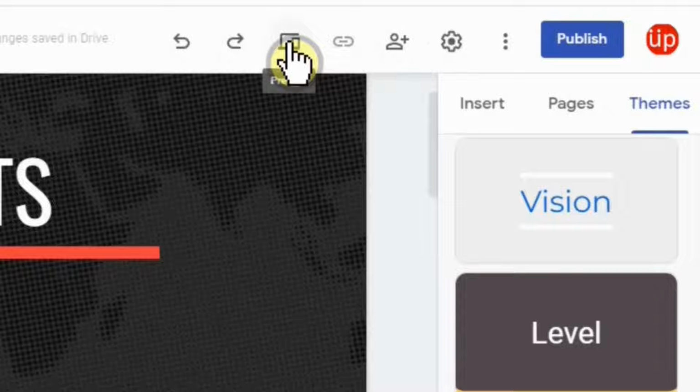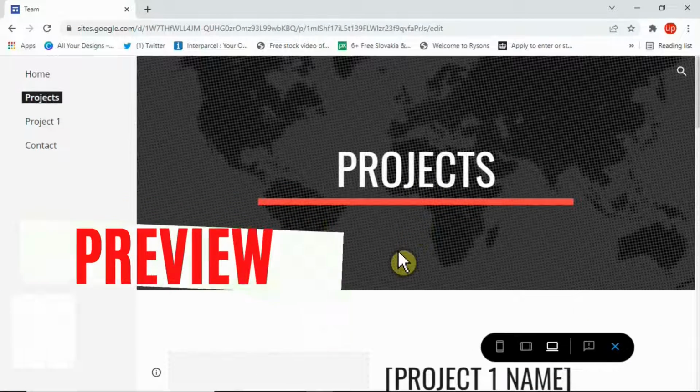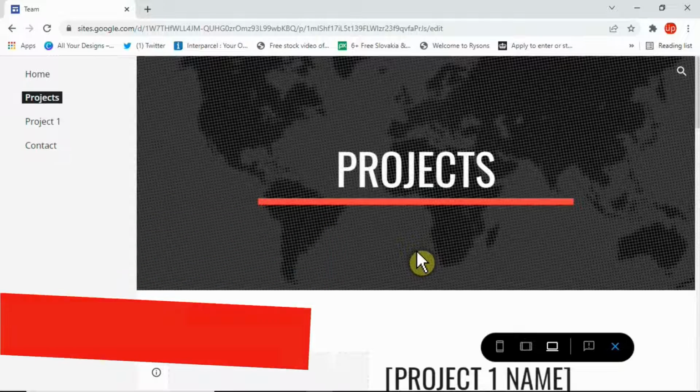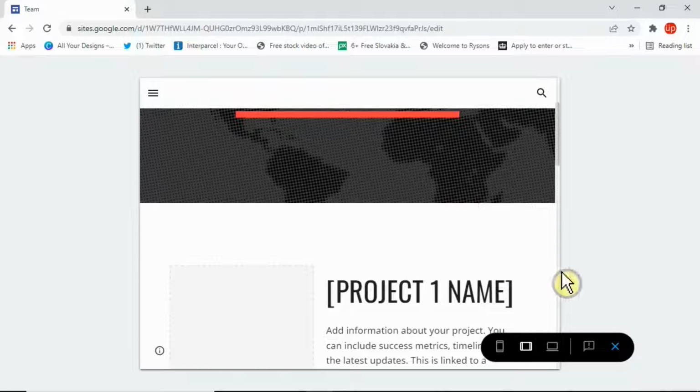Some of the other options on top of this Google Sites page are undo and redo last section, and preview your website, which means you have an option to see how your website will look once it's published and available for people to view. Now you're in preview and you'll have options to test your website on a PC, which you are seeing right now, on a mobile phone, where you'll see how all images and other information appear, and you'll also have an option to view your website in tablet mode. And if you want to exit from preview, then you simply click on this X button here.